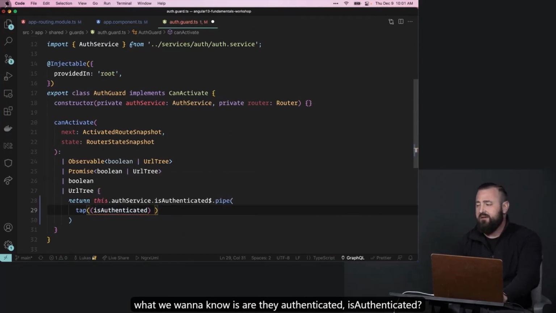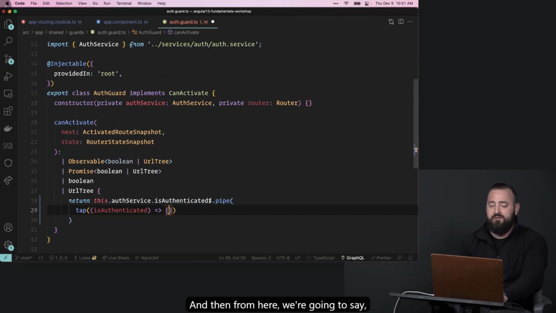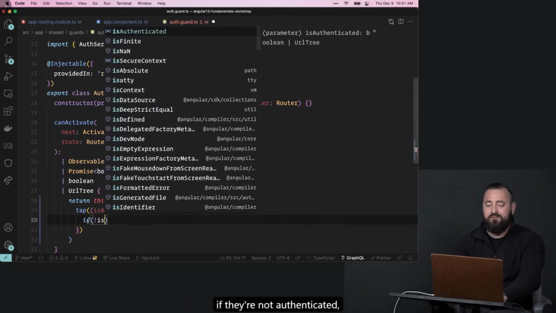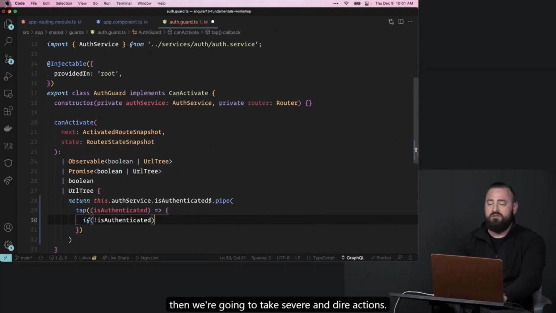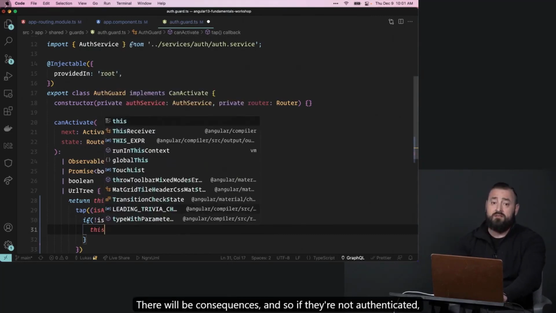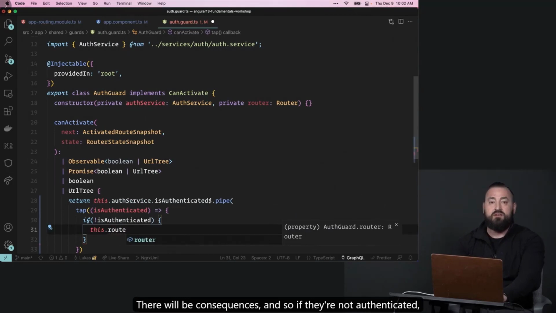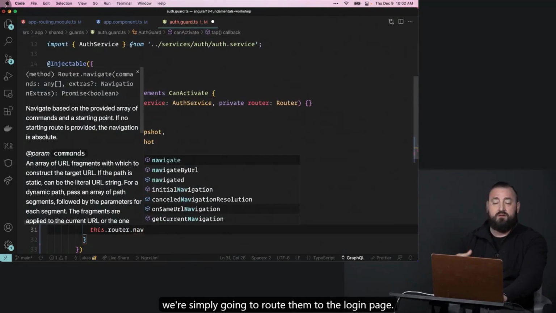Then from here, we're going to say, if they're not authenticated, then we're going to take severe and dire actions. There will be consequences. If they're not authenticated, we're simply going to route them to the login page.